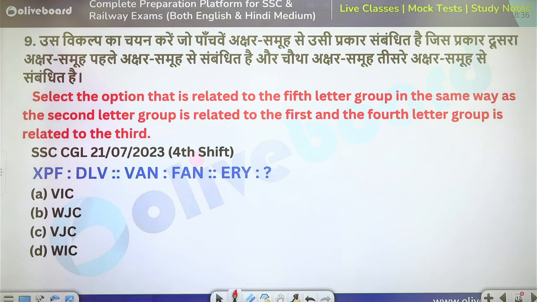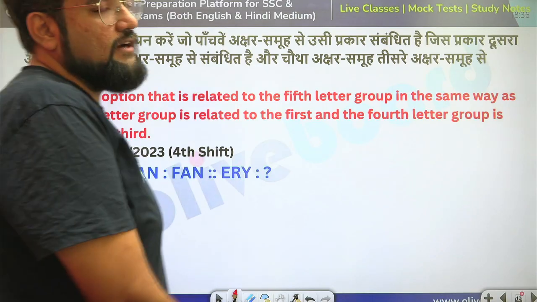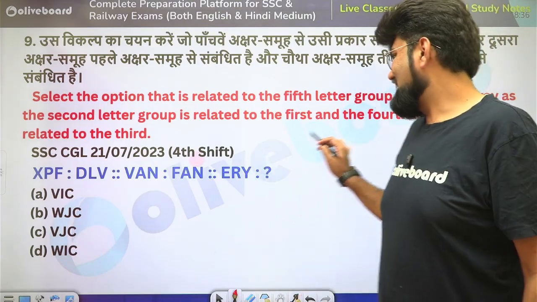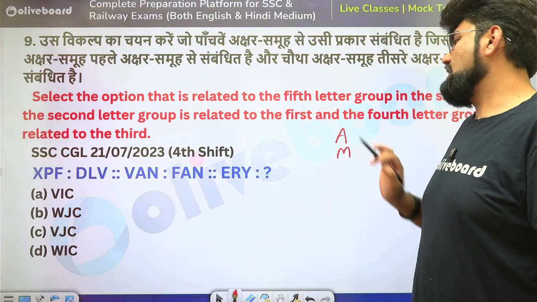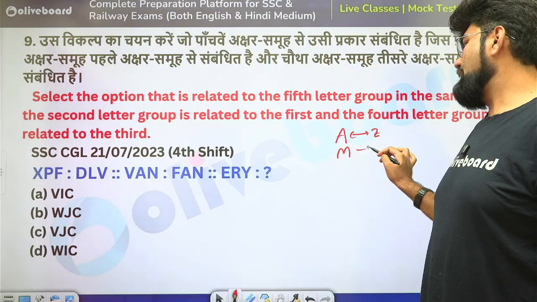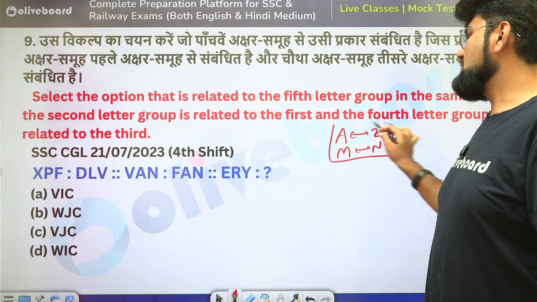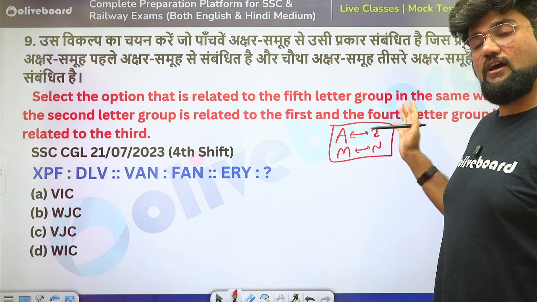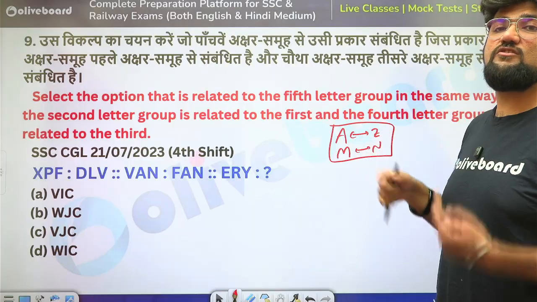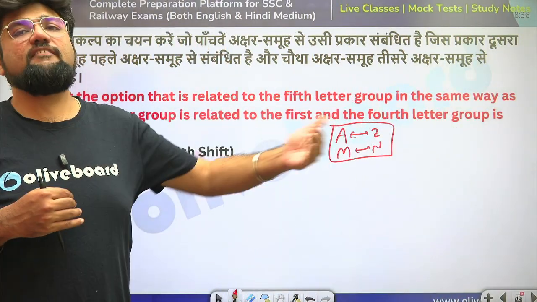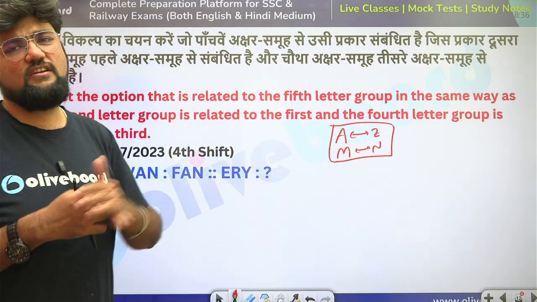Very good, excellent. So build the habit to observe. What do I observe to get the logic very fast? In case of letters, the letters A and M always help us a lot. Because A and Z, and M and N, are related in multiple ways. Number one is plus 1, minus 1. And number two is reverse. They are reverse of each other and they are also at a difference of 1. Otherwise, for all other letters, the reverse letters are quite far away, so they are not otherwise generally related.